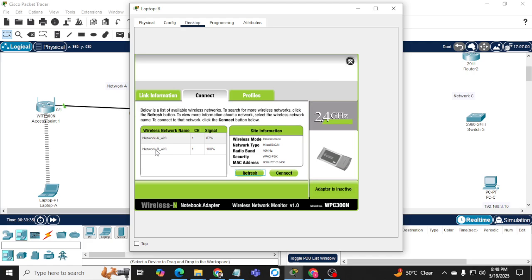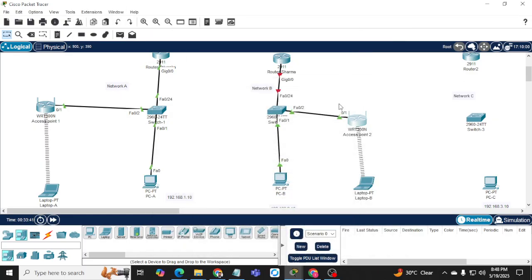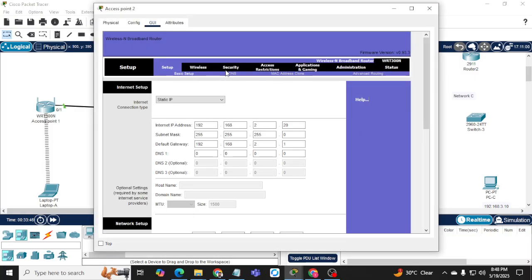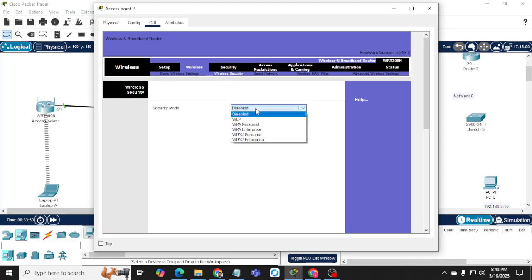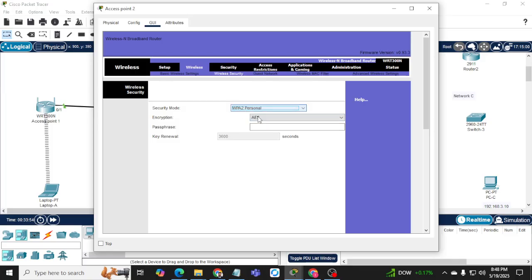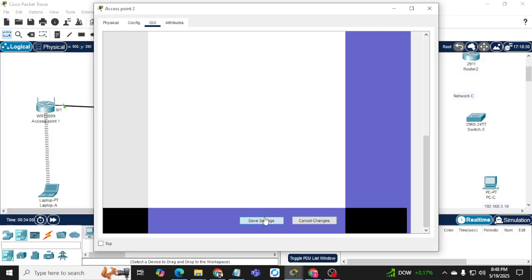You will find it here with the network B Wi-Fi, and connect. Oh, we did not give the password for the wireless. For that, we have to go to wireless again, wireless security, and it has been disabled. We have to enable WPA2 Personal, and here we will provide Sharma123 and save it.